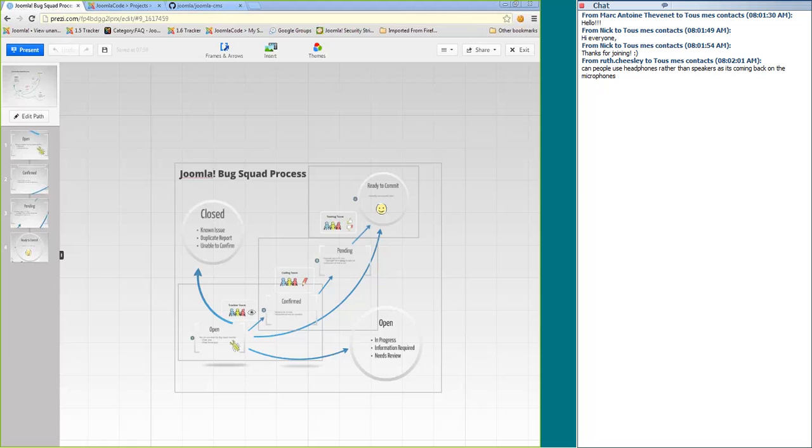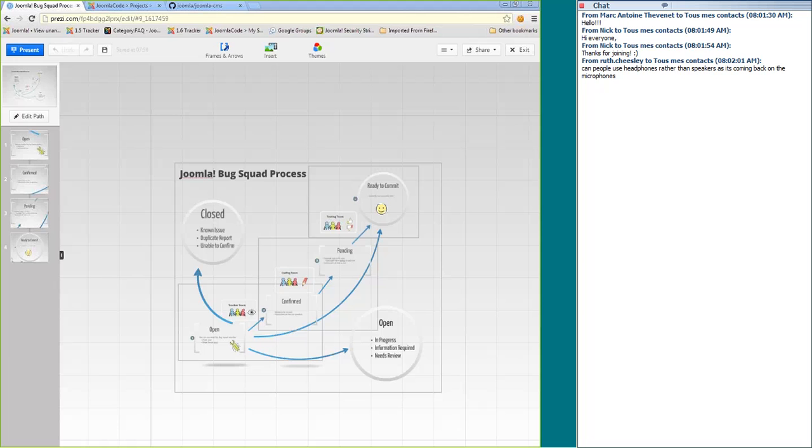So I think what I was thinking of starting with was just an overview of the Bug Squad process, and then maybe we can do a little deeper dive into the testing process. And then, like I say, let's make sure this is interactive. So if people have questions or other things they want to cover, make sure to let us know. Okay? Does that sound good to everybody? Does that work for everybody?